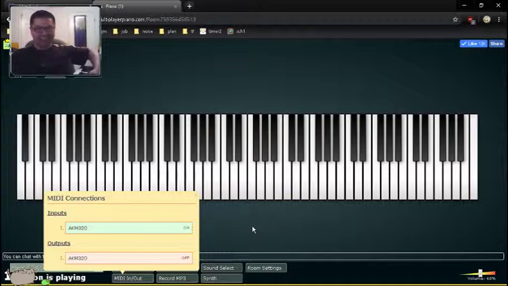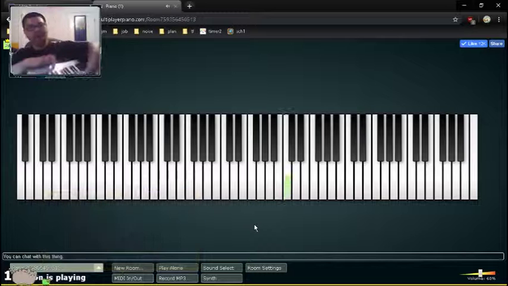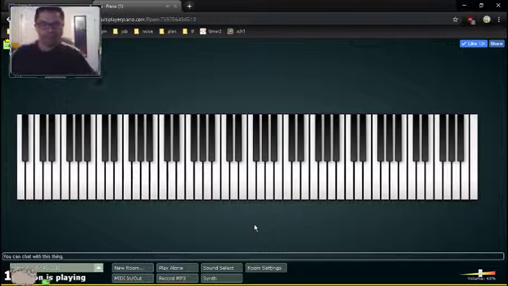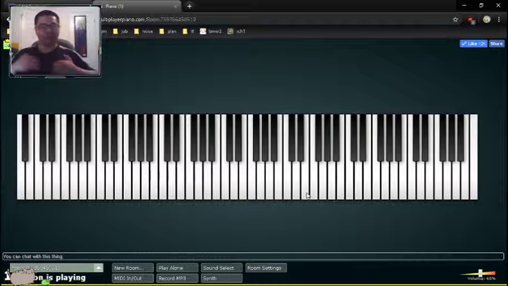It will recognize the MIDI keyboard, and you can start playing. So although the transition is there, there are various options as to what the final platform would be.